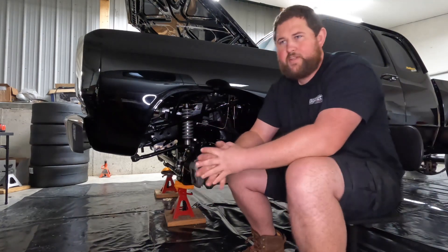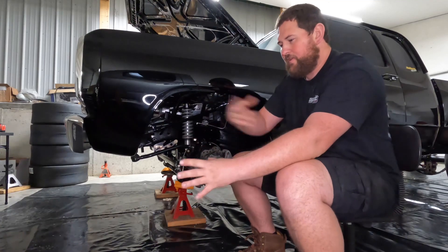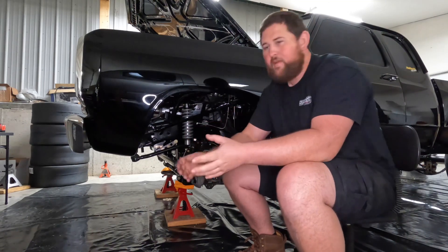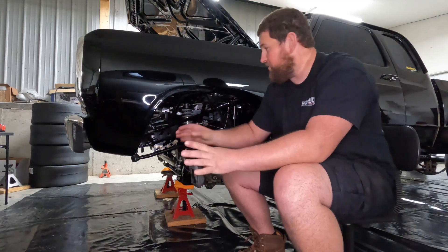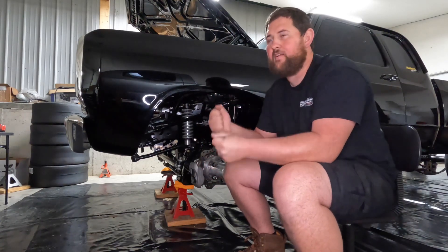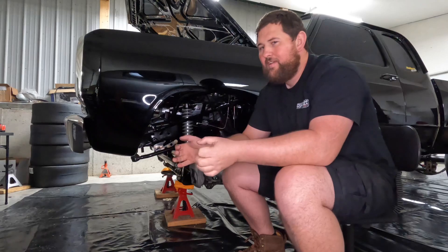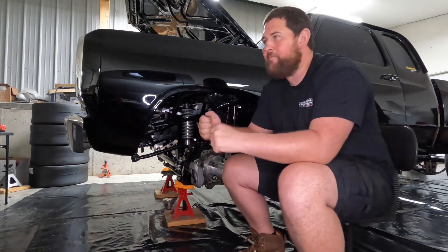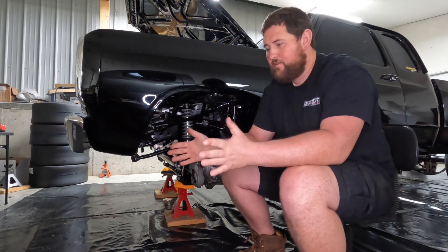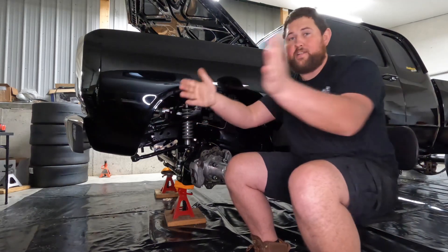Steering ratio is the big one we're going to dive into tonight. Steering ratio is essentially the relationship of how much you turn the steering wheel to how quickly it turns the wheels on the truck. The closer, the tighter the ratio is on the steering box — the closer you get to one-to-one — the more nimble and fast it's going to react. You would think in a four-wheel drive drag racing application you'd want to control it, right? Well, actually you end up doing the opposite. The tighter the ratio, the more effect you have — you turn the wheel a little and it moves the truck a lot one way or another.